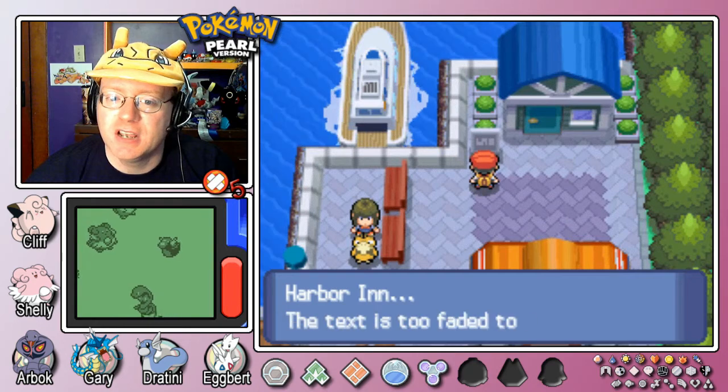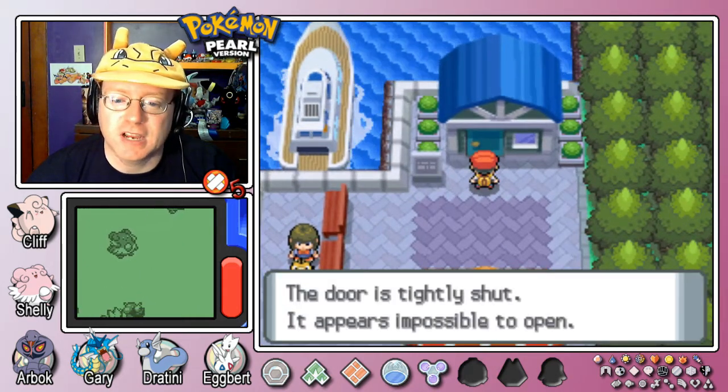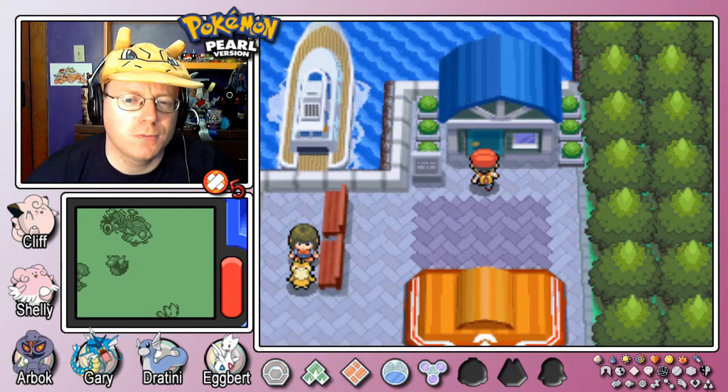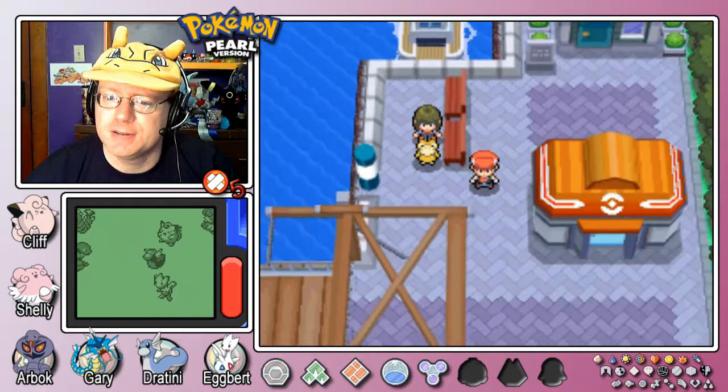But what is this? Harbor Inn. The text is too faded to read. Door is tightly shut. It appears impossible to open. Well, that's weird, isn't it?